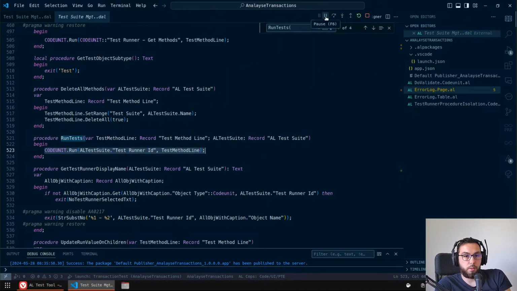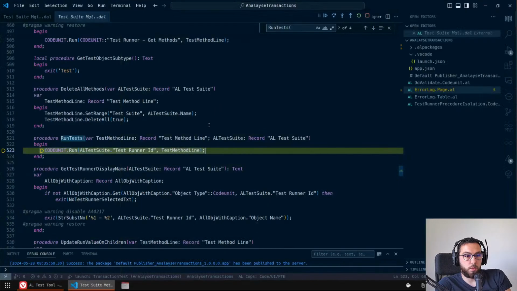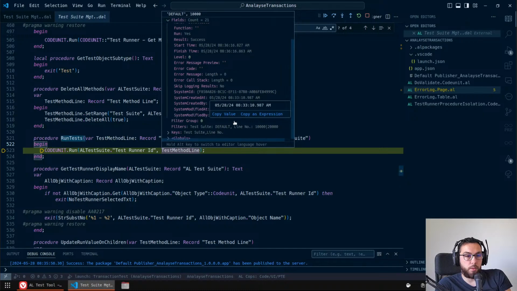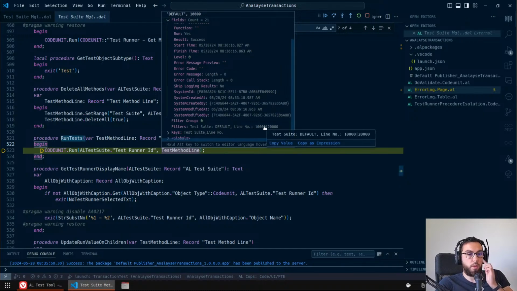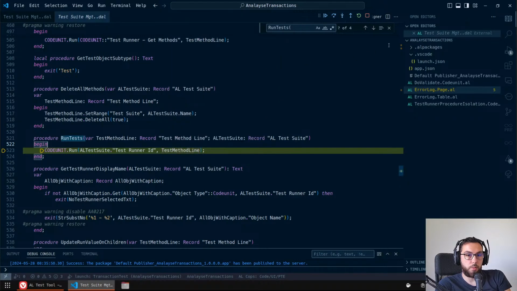Yeah, that makes sense. That's actually the code unit. Oh no, it's not. Wait a second. Let's try again. What is the filter? Oh, okay. It will do the code unit and the line. So that makes sense. And this is just the code unit name. The ID, type code unit, line number, test your default. So this works. This is fine.